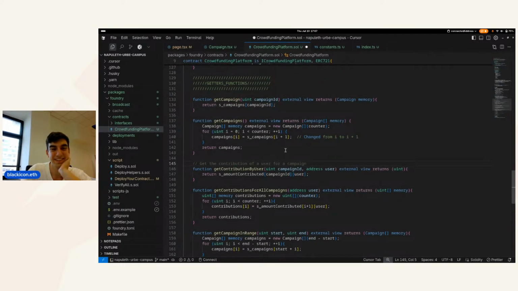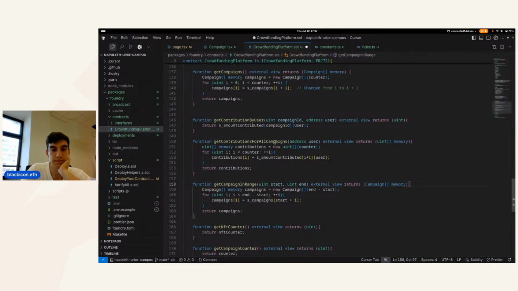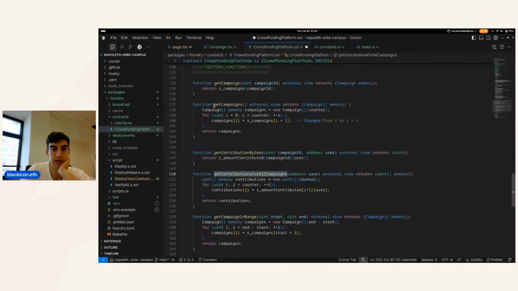Get campaign range. No, that one actually returns a set of campaigns in a specific range from start to end. This one returns all the contributions you did to the various campaigns.